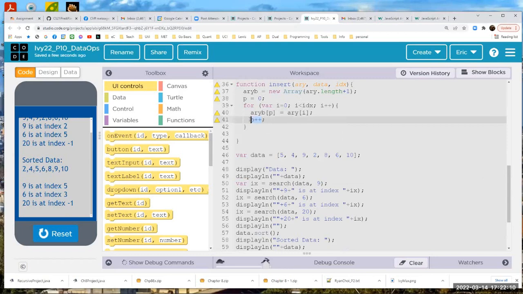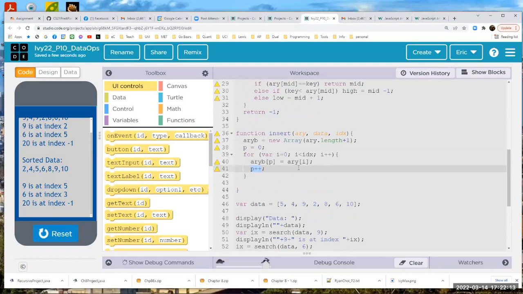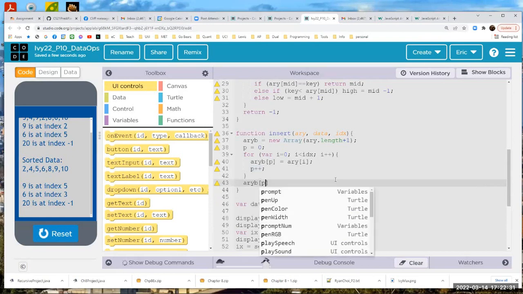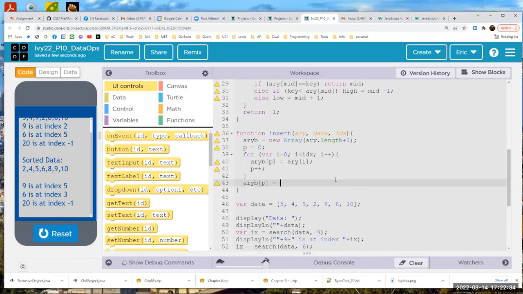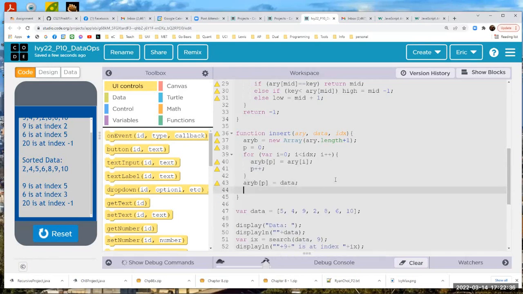So we copy the data one by one; 2, 4, 5, 6 will be copied over there. Then we set array B's p value to be the data, so we insert a 7 at the index location, and then p needs to increase.